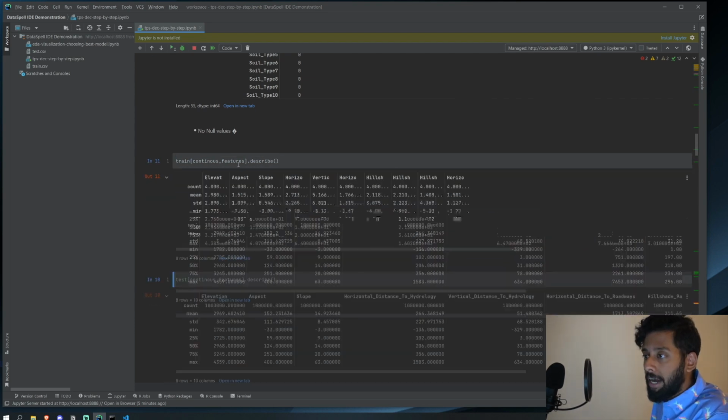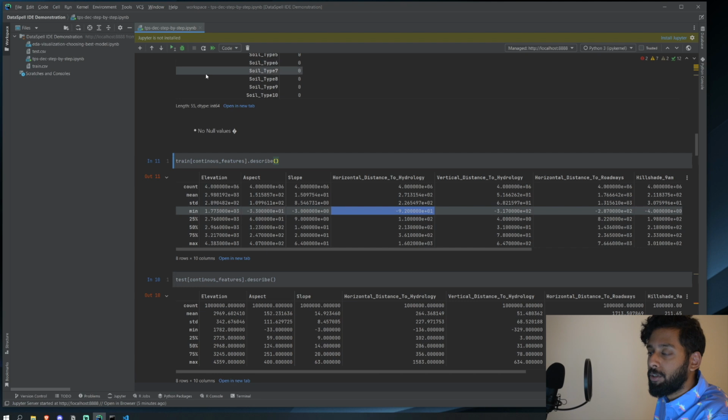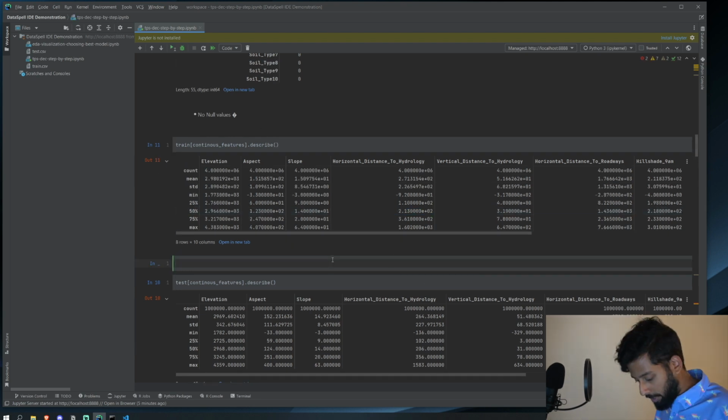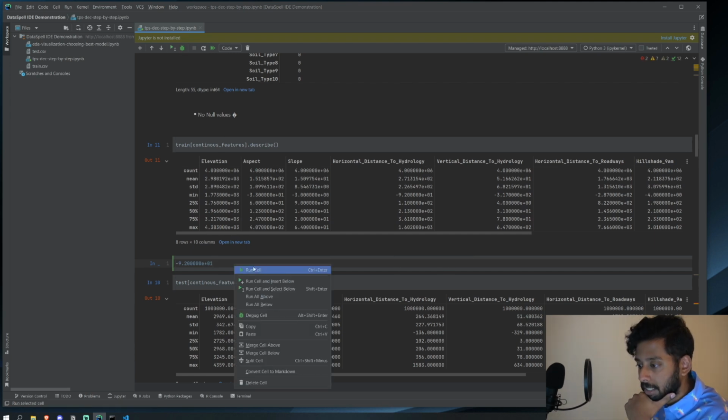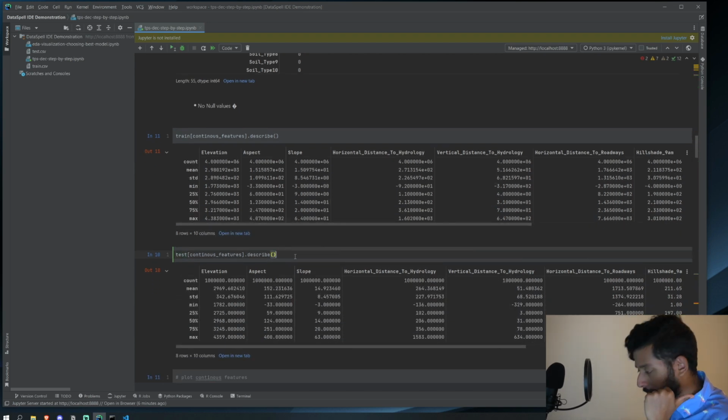And then let's go ahead and see how the describe function works. It seems to work just fine. Can I copy individual values? Okay, and then let's say I want to create a new cell. I didn't want to add a code cell, so I want to add a markdown cell. Okay, cool, that's easy enough to use. And let's say I want to delete a cell. Okay, easy as that. So relatively simple to do.